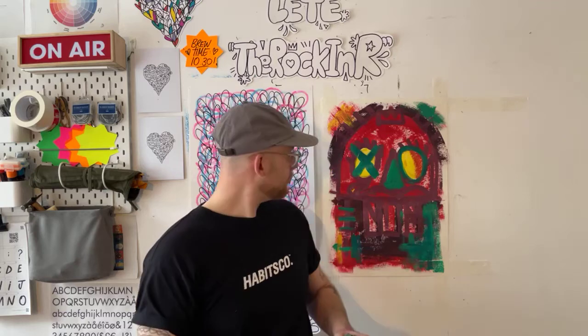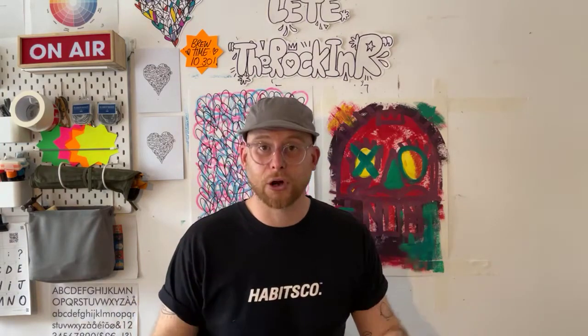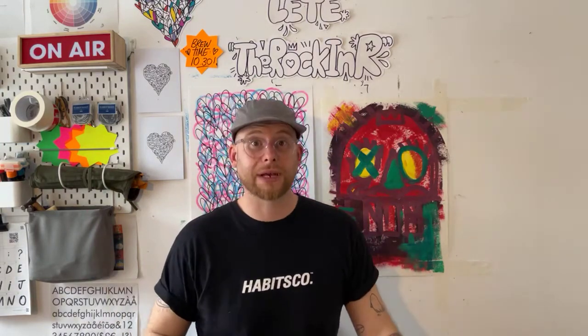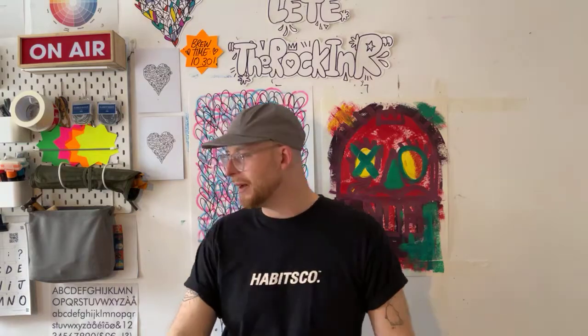I think the painting is nearly ready for a white line and then a nice black line. I might even go for gold as well. You all know that I love that gold. Shout out to the Montana Gold, liquid gold it's called, if you want to check it out. Very risky though using it. Please cover your face if you need to use it. If I do use it now, I will hold my breath and get a mask on if I can see one.